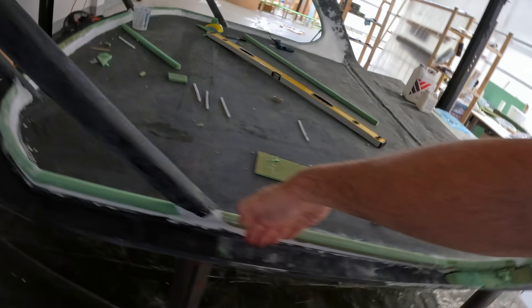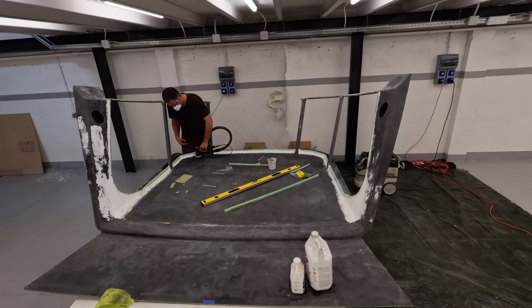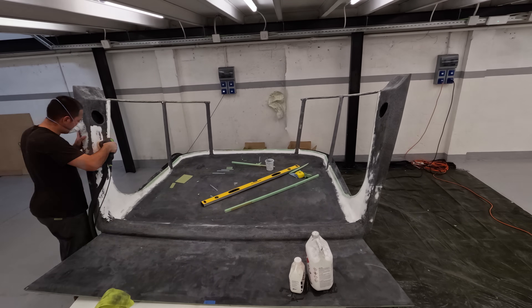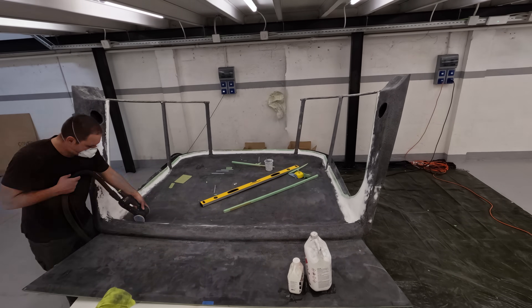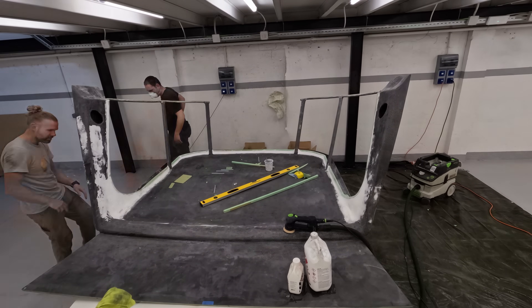You can see this is the window frame — the windows will sit up against this lip here, and I've got all the foam there, throwing a layer of fairing filler on it. It's really rough right now. Luckily we have Fernando and his expertise — Fernando's going to be helping us out with sanding for the day, and tomorrow he's headed to Brazil, so we only get him for a day. We'll try to keep him not too itchy — mostly sanding fairing filler, not too much fiberglass and carbon. Lip all the way around, we'll sand it up, and hopefully at the end of the day we'll have another layer of fairing on it.